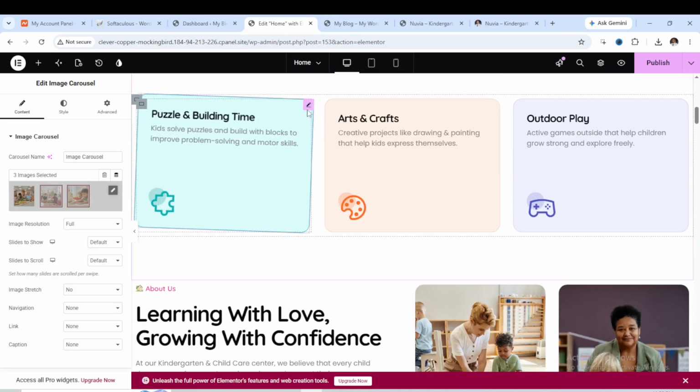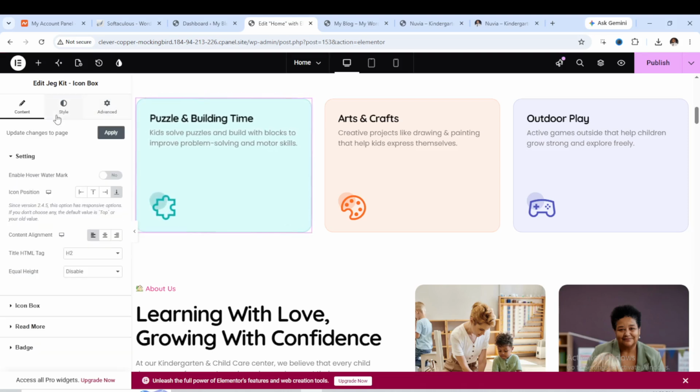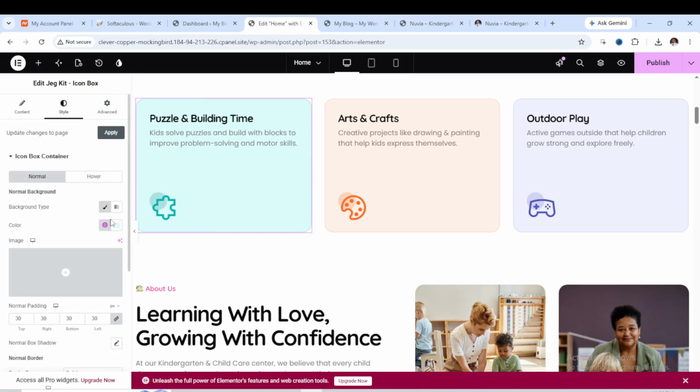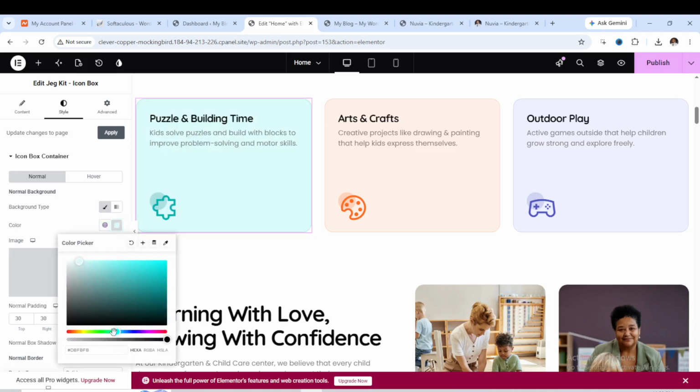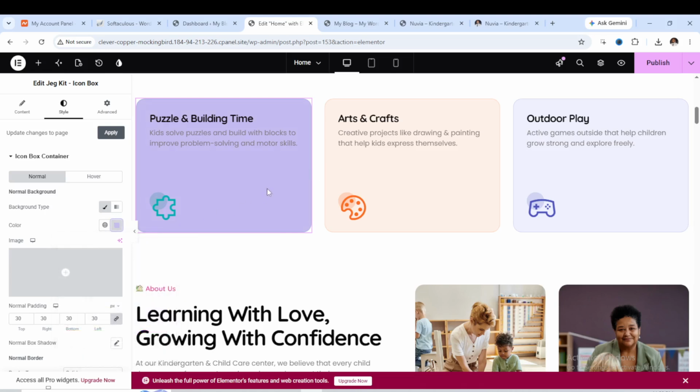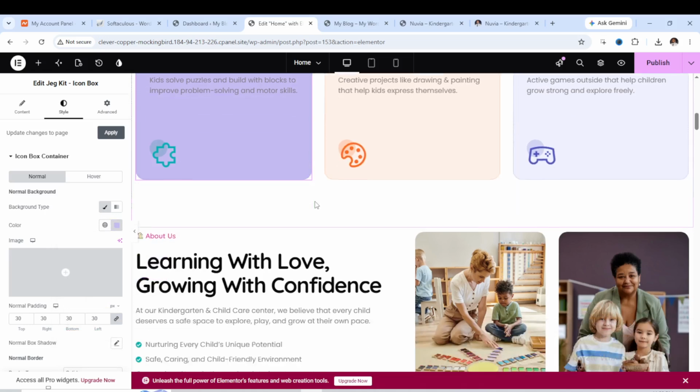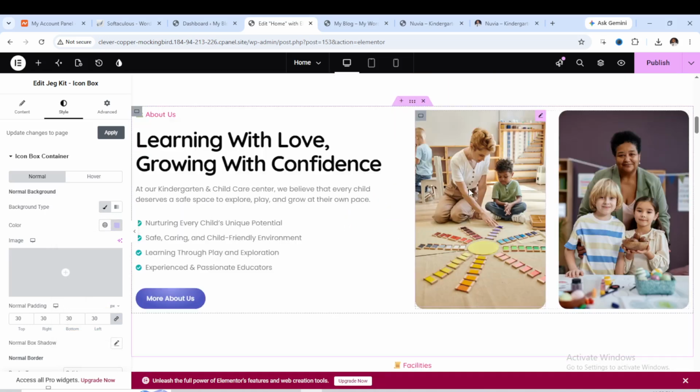Then let's change the background color of this. I want us to change this particular design to something new. So I click on it, style. I'm here to just be changing colors. Let's say I have my own brand, so I want to change the colors to my brand color. You get the idea of what I'm trying to do. So you can see it. I don't need to change every other thing. So you can change this image.